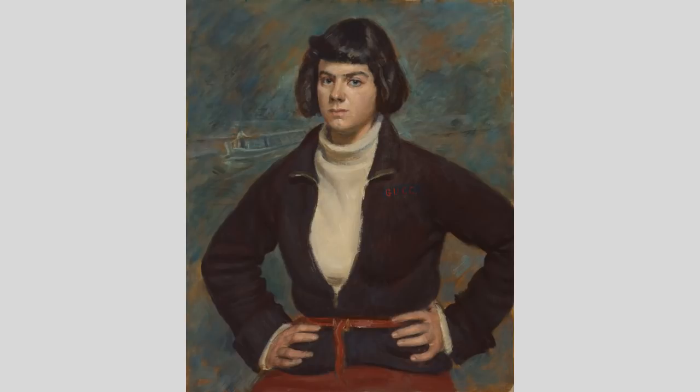Bernard Hailstone made a number of portraits of Londoners engaged in war work, including this portrait of Christian Vlasto, one of the young women who volunteered to help run the supply boats on the Grand Union Canal, which hauled 50-ton cargoes of coal, steel and cement between London, Birmingham and Coventry. Vlasto was an accomplished artist and gifted writer. After the war she married the Pakistani author Ghulam Abbas and moved to Pakistan. In the course of my research, I was delighted to receive from Vlasto's daughter in Karachi an unpublished memoir describing the war years and what it had been like to navigate along the Regent's Canal into the bomb-stricken East End, and the impact of the start of the V1 flying bomb attacks.